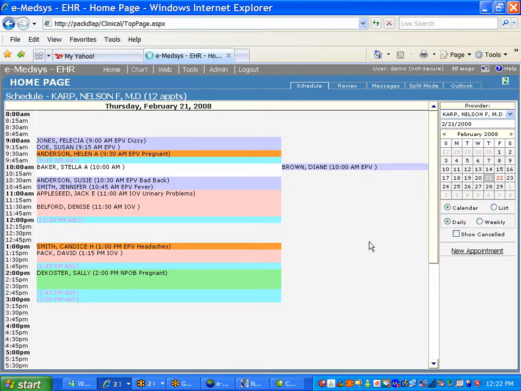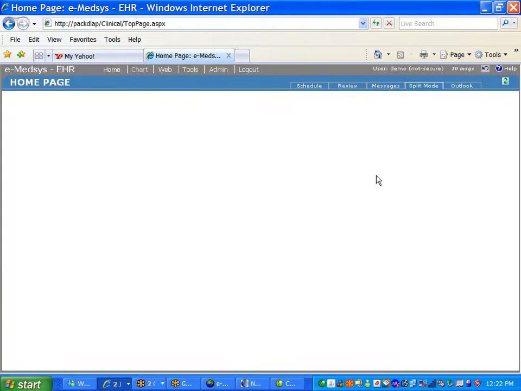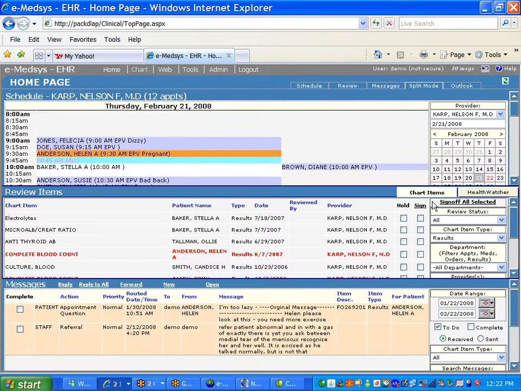Section number 2 is review items. Review items will be anything that needs to be signed off on. If you're on a paper EMR system, which you probably are now, I would basically compare these to the charts that stack up on your desk throughout the day, and you need to sign off on things. These could be dictations that need to be signed off on, notes, etc., or they could be, in this case, I'm actually looking at lab results here.